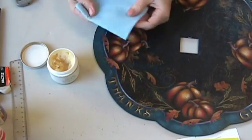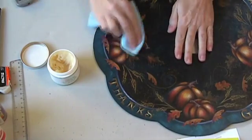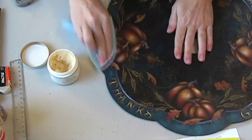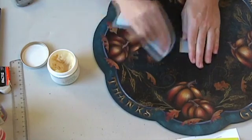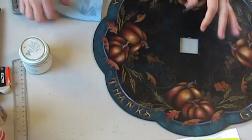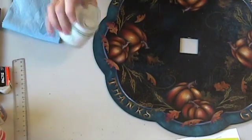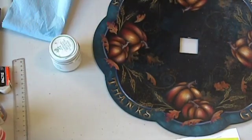What you can do is take your paper towel, and you can wear gloves if you want to, and you're just going to apply a nice even coat. You just smear it on, thin coat, smear it on, and apply your coat of wax, nice even coat. I was reading my label. I wanted to make sure that it was telling you exactly what the manufacturer said.